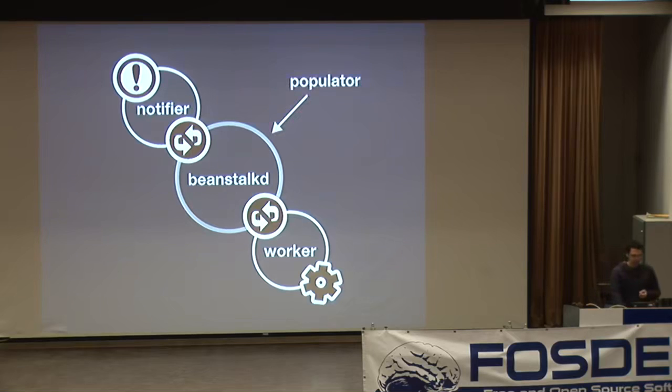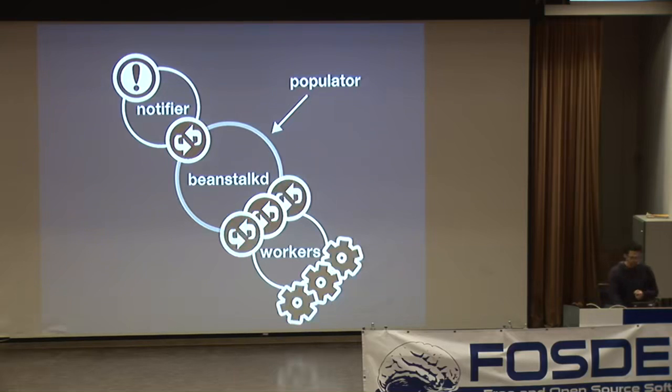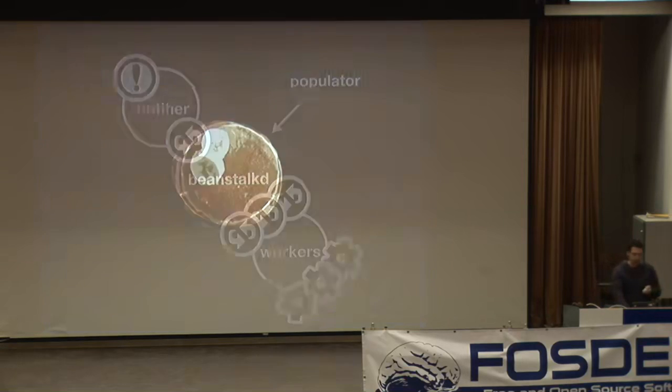bits. And then for the pre-compilation that I was talking about a second ago, we have a populator, which is just getting some data out of a database, or however you want to represent your checks, and injecting it onto the Beanstalk. So a worker just needs to go, okay, give me the next check, and the Beanstalk makes it available to it. The nice thing about that is then we can start parallelizing the number of workers that are actually executing those checks. It doesn't just have to be a single worker. You can spin up as many workers as you want to deal with whatever workload you have.